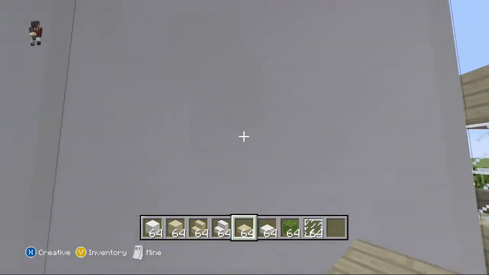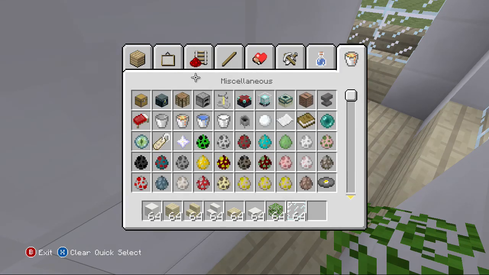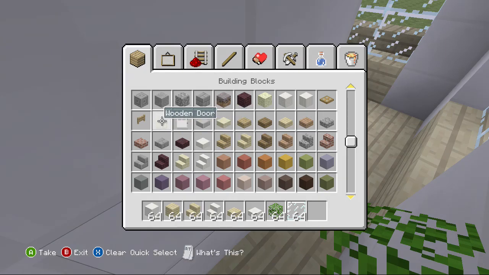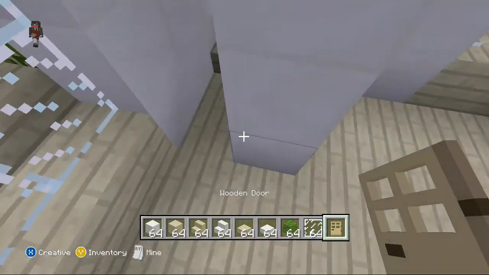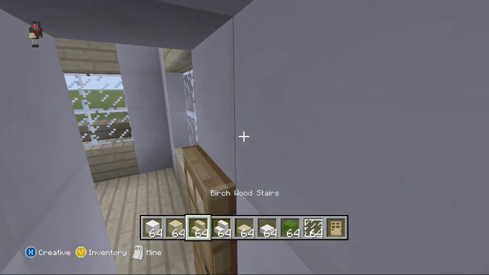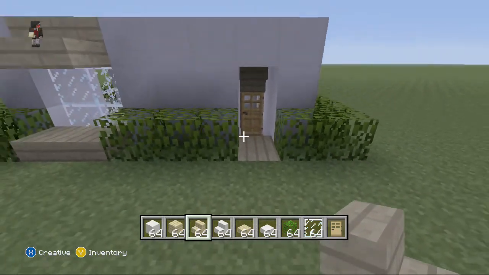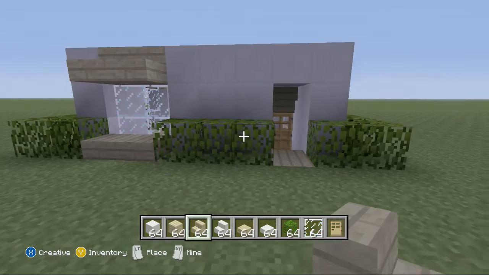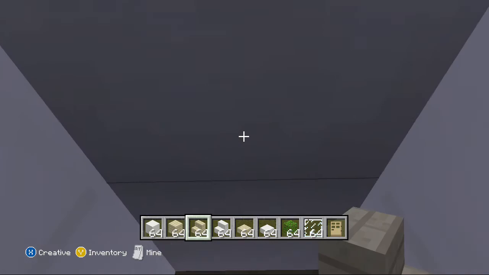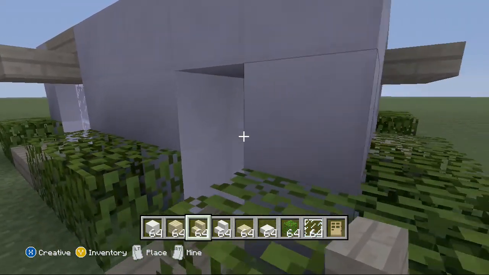Right, so you might want to get a door now. And place it like this. And then get an oak wood slab. Place it upside down. Transforms the way you look at things. Just look at it. I quite like that, right.